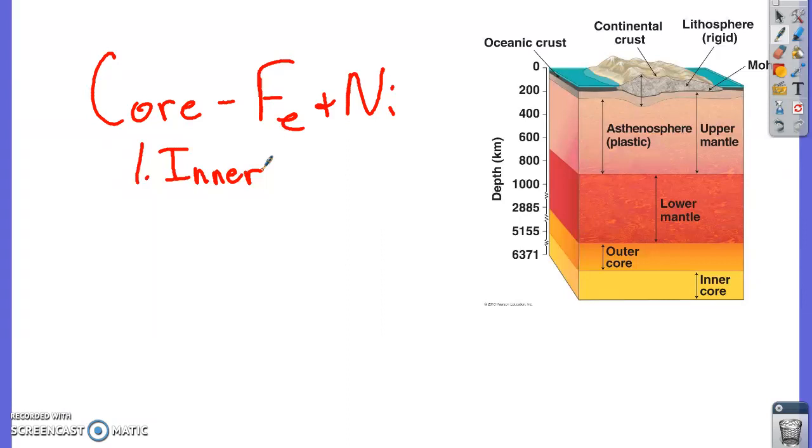Someone says, well, if it gets hotter and hotter, then you would expect it to melt down here. Well, the thing is, at the center of the Earth the pressure is so high that it keeps it a solid, and that's what we think. Being in the absolute center of the Earth, the gravitational forces and the pressure of all the rock layers above it are so high that it keeps it a solid. Even though it's very, very hot, much hotter than the other layers, it's still going to be a solid because of the extreme pressure. It's kind of like a pressure cooker.